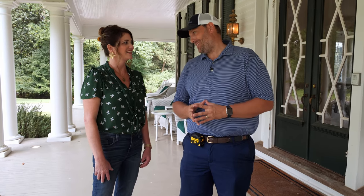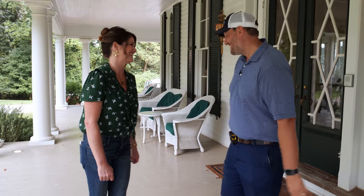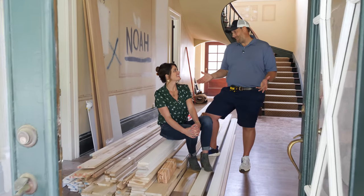This house had oversized moldings but not a ton of them, so we've tried to keep with that tradition. I reeled him in a little bit and didn't let him go too hog wild on the trim — one because of the timing and two because of the budget. It's such a beautiful home with tall ceilings; it doesn't need a ton of trim. The character speaks for itself. Come on inside, guys, and let's give you a peek into the new history of Edgewood.